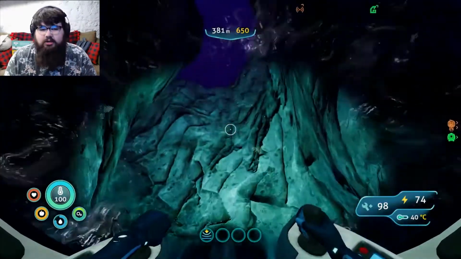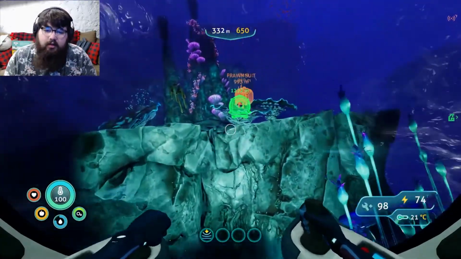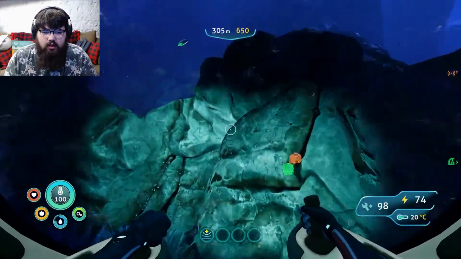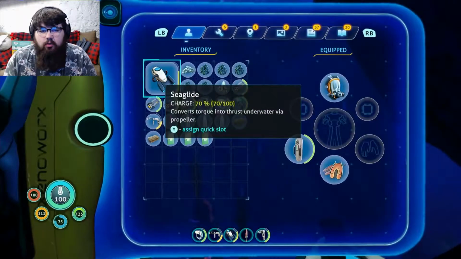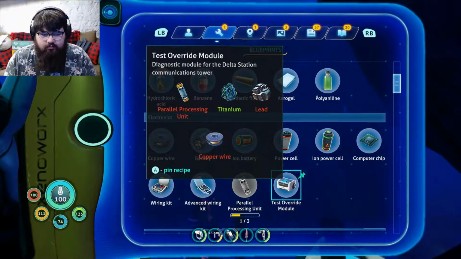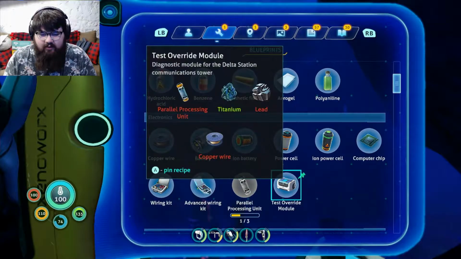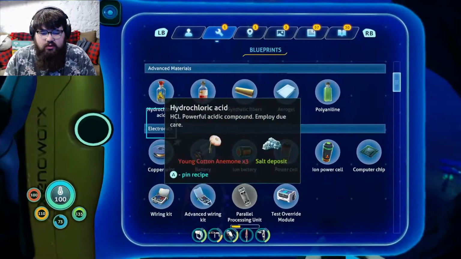Just the direction of something. I don't know. Okay. So let me just park right here. Hope I'm safe. So basically, we gotta make an override module and parallel processing unit. Where have I seen that before? I've seen that before. Oh, here. Oh, but I don't have enough. Okay. So I need more of those? Where do I get those?